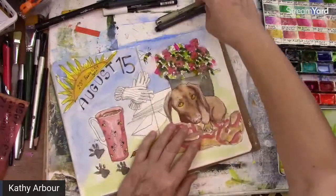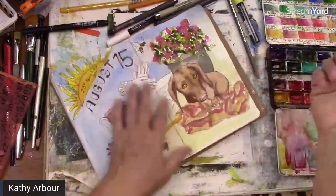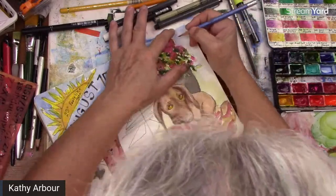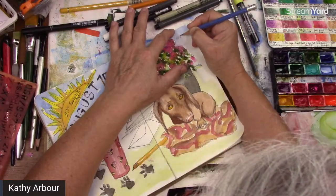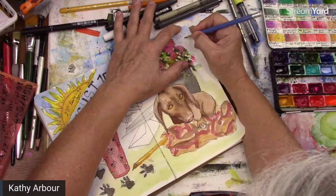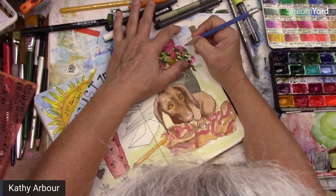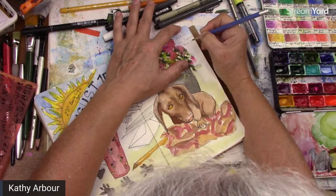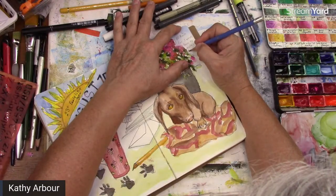So I can, let's see, I can write about my day. Because I'm writing over top of watercolor, I can erase it. So let's put in here. Okay, no rain for 3 weeks. Have to water every day.